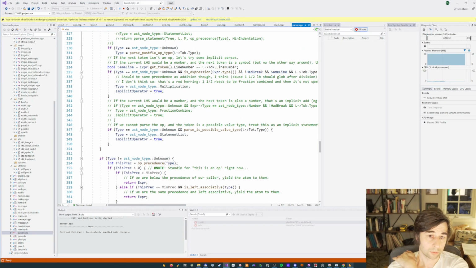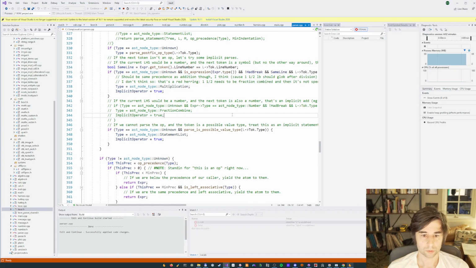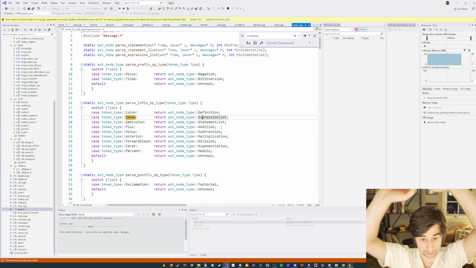So as part of the token for, where is it? Token Elixir. So there's a comma, right? And so when you see comma, comma is the list.